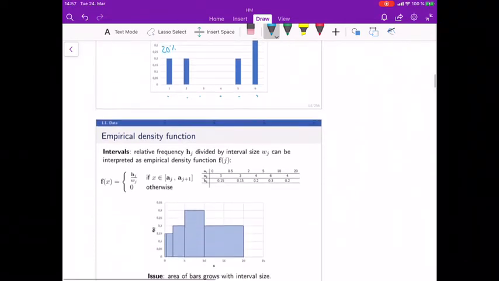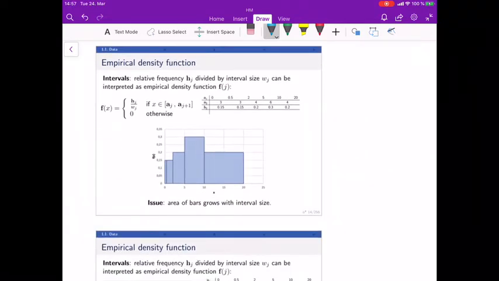But if I choose my intervals to go from 0 to 0.5, then from 0.5 to 2, 2 to 5, 5 to 10, 10 to 20, then you see here at the bottom that the intervals have completely different sizes.